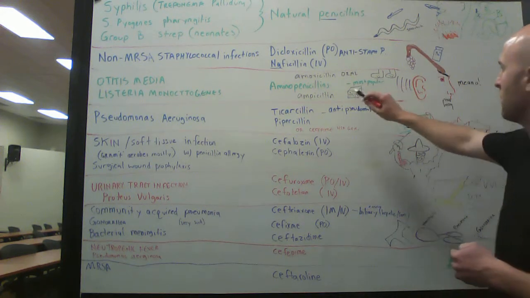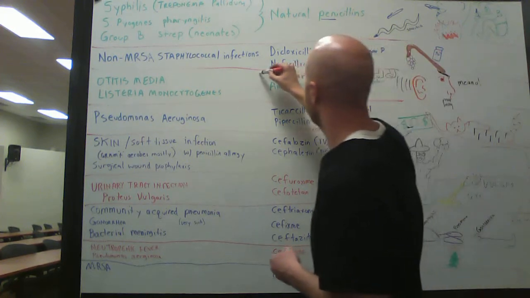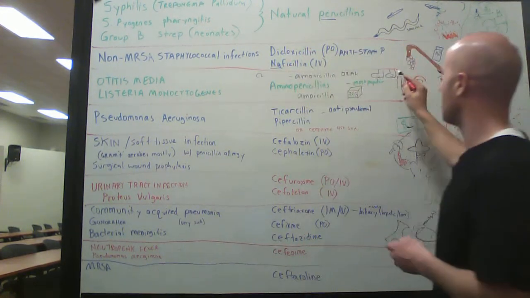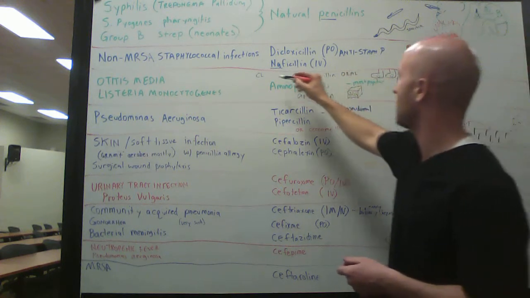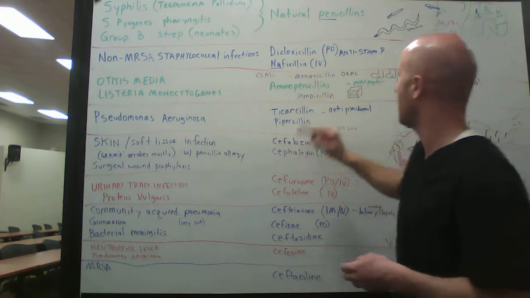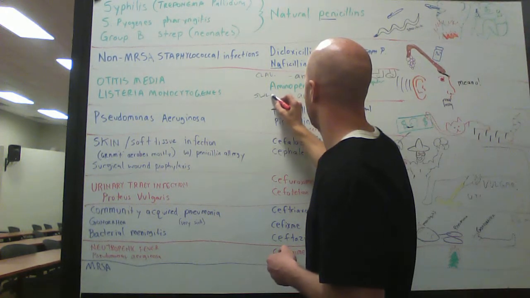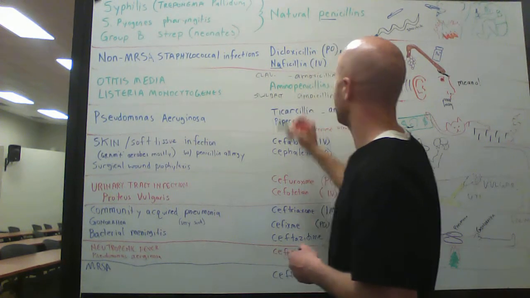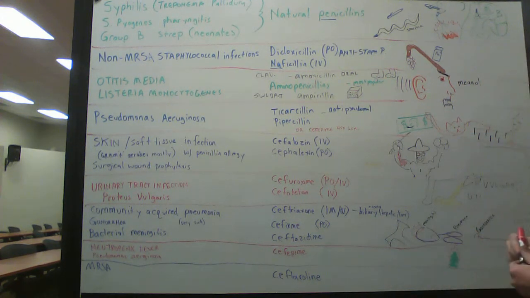Also, what's associated with these: amoxicillin is going to be associated with clavulanic acid, because you think cavemen wore moccasins. Clavulanic acid, cave, whatever, clavulanic acid. And also ampicillin is associated with sulbactam, because you remember that in order to play your soul music, your blues, you got to have your amp to play that music.